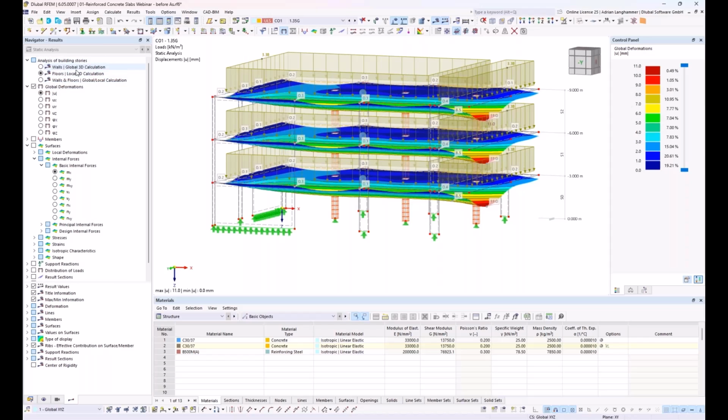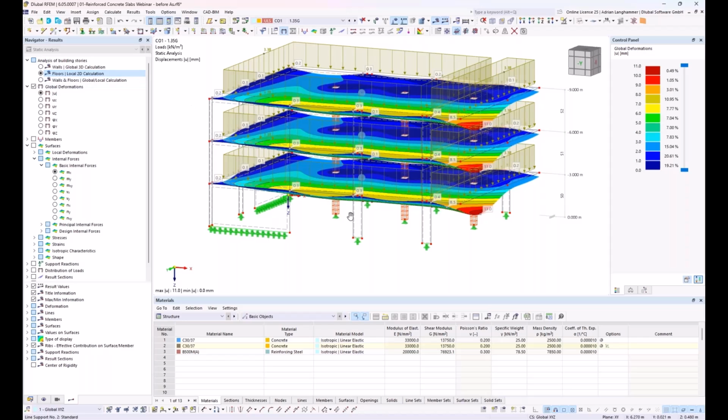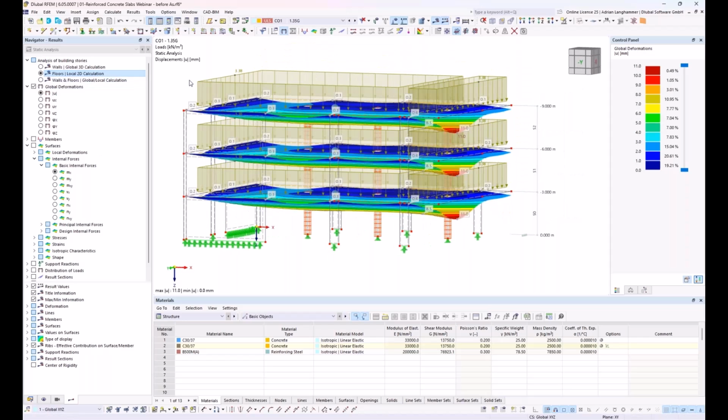So there are the common results from the 3D calculation, and there are the results for these, let's say, separated slabs. So these are the results which we use then for the concrete design.